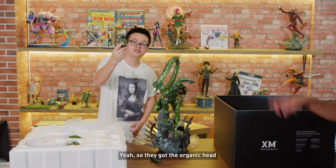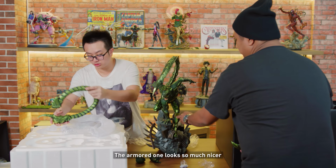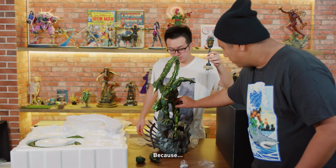Yes! Oh, they got the organic head, the 50 Shades of Grey head. And this is the non-armored one. The armored one is so much nicer, but the non-armored one is also very nice. As you can see, it fits in really nicely. It looks like it's part of the statue, but you can change it up to the armor. So why do we keep this to the last? Because it lights up. Ooh!